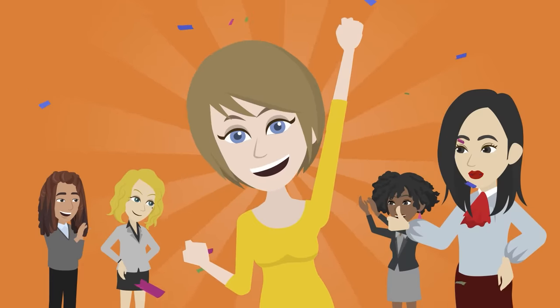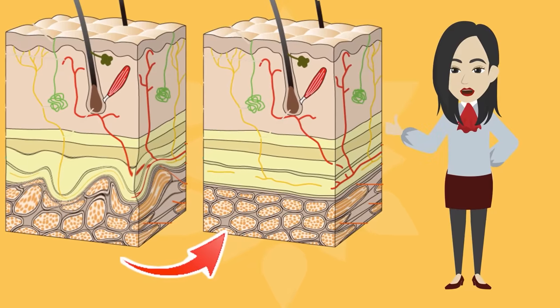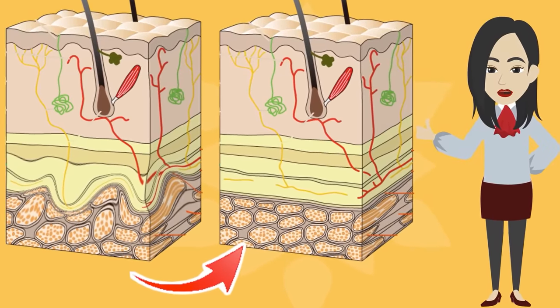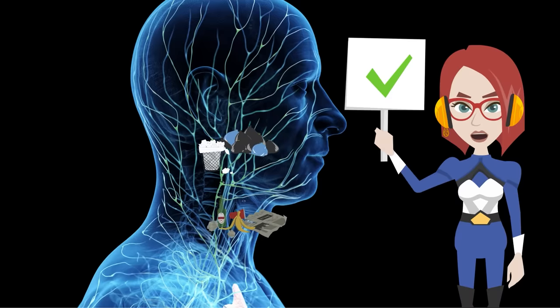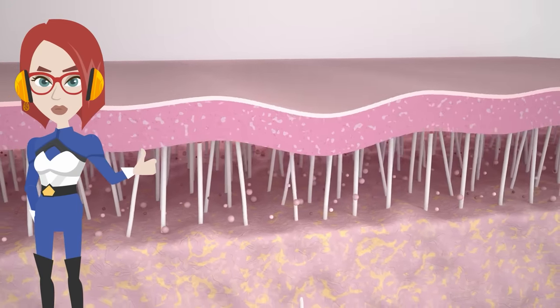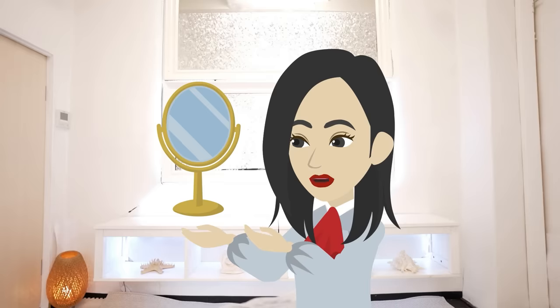But don't worry, there is a way to lift them back in place. That is facial fascia peeling massage. Correcting the distortion of fascia will improve the sagging of your cheeks, called nasolabial folds. What's more, this massage also improves lymph flow. Collagen production is also promoted, so your skin starts to shine. I have developed an effective program to peel facial fascia to improve nasolabial folds and jowls for you. Stop whenever you need to. Grab a mirror and let's get started.